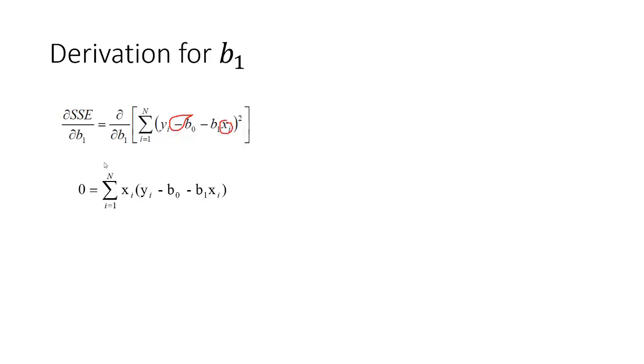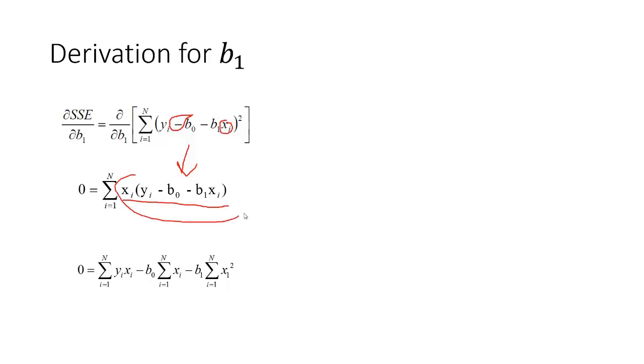The result of this derivation is this value, and essentially you have an xi in brackets yi, but this derivation again should be fairly straightforward. Once you do this derivation, you get this, and you again go through the process of breaking this down or simplifying it, right? Again, you had a summation over this entire set. You can break that up into many summations. So that's what we've done here in the next step.